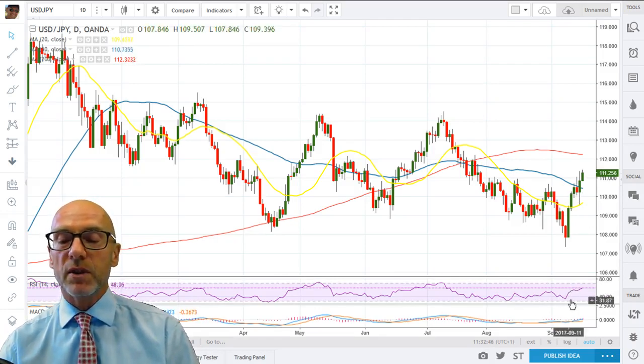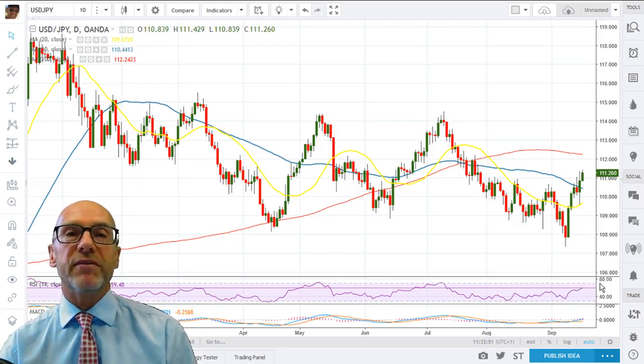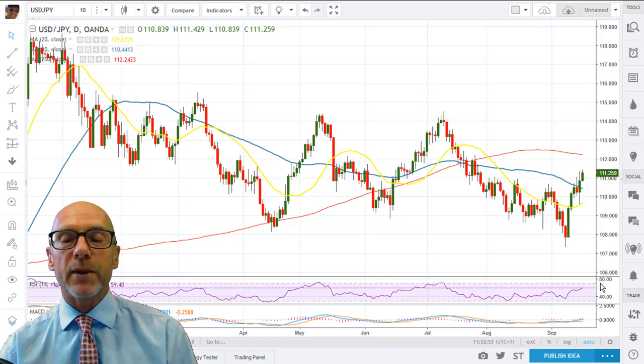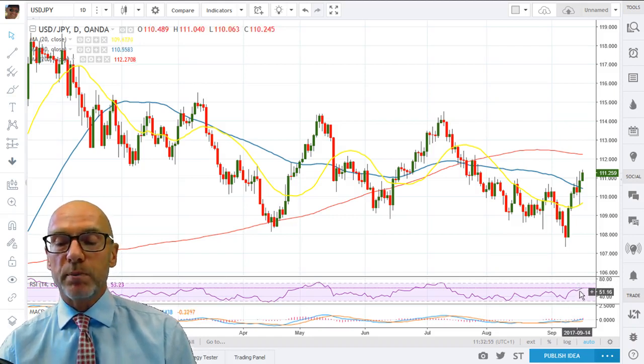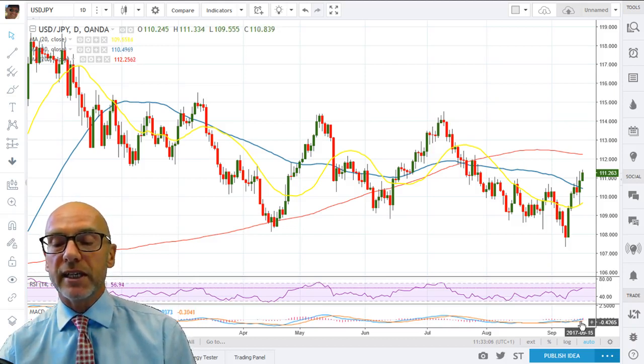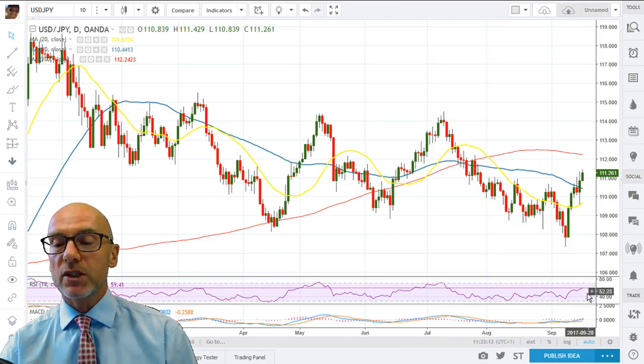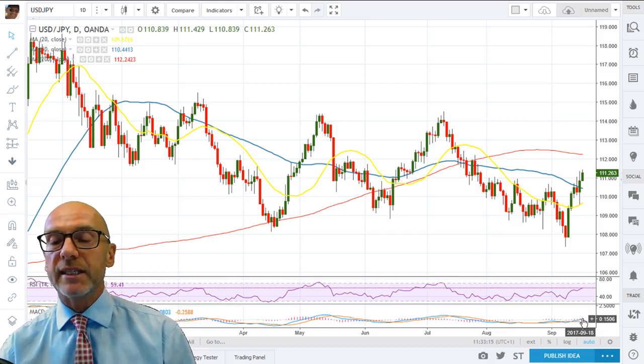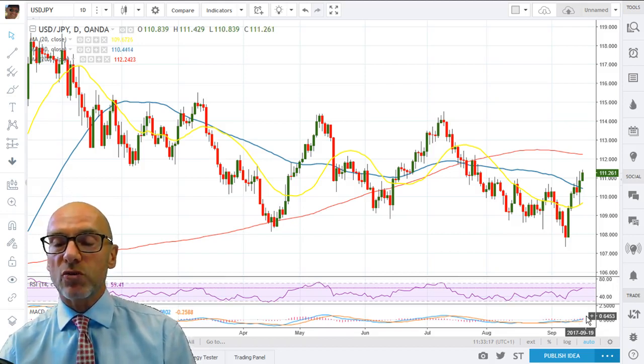On the RSI, you can see that momentum has changed. The uptrend has become a lot more steep and we've gone above the 50, presently at 59.4, which bodes well. And also on the MACD, you can see the short term has just gone above zero and above the longer term, and that is a buy signal that came out of the MACD about 3 days ago. So positive movement there, indicating that upside momentum is increasing.